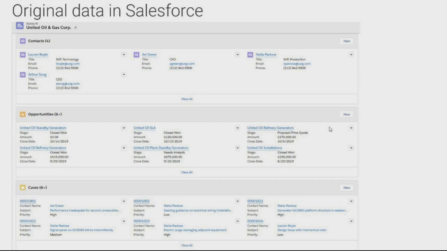I want to mask the contact name, contact email ID, and contact phone numbers in the contact related object. And when it comes to opportunities, I would want to mask the amount, or the dollar amount at which the opportunity is valued, and the close dates. In the case related information, I would want to mask just the contact name at this juncture.